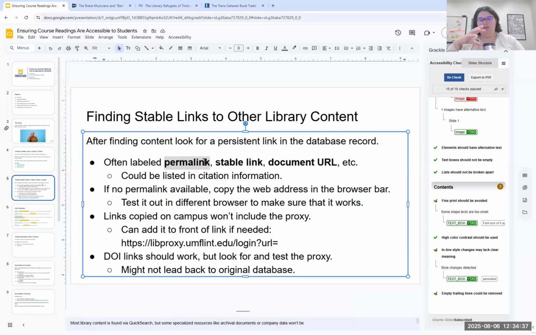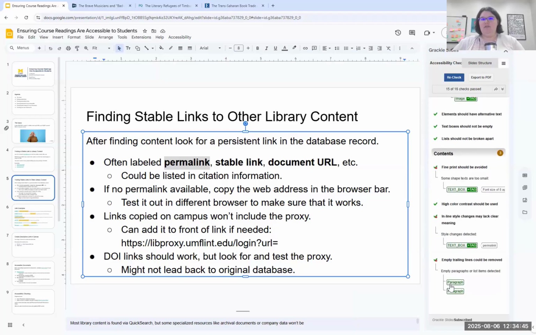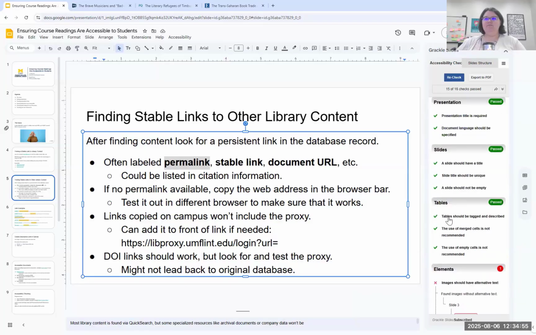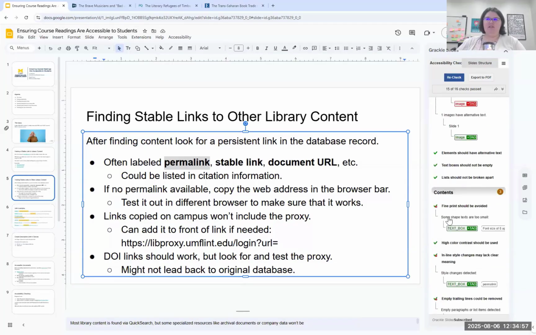Any kind of emphasis will be lost in a screen reading capability. And then this empty trailing line should be removed, so that there's no skipping with the screen reader. However, these are really minor ones that I wouldn't necessarily have to fix all the time.